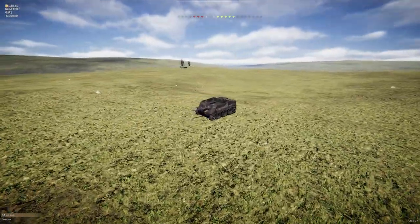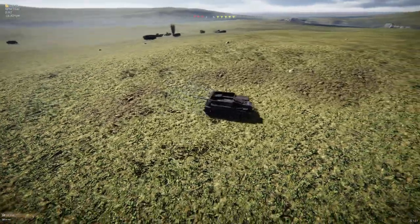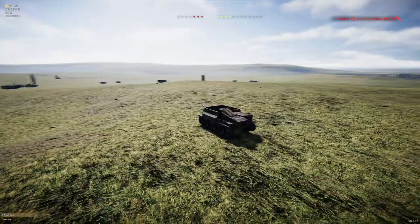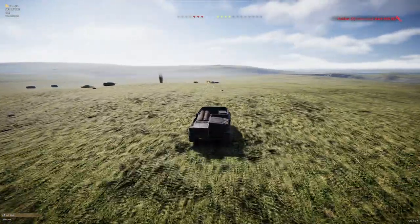Okay, they see me through my ally. I'm just gonna get out of here, and hopefully we can finish off the rest of these guys without too much trouble. Three of them.